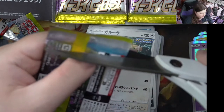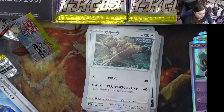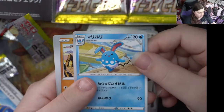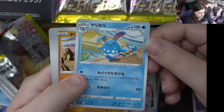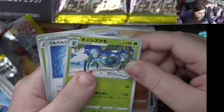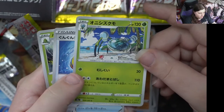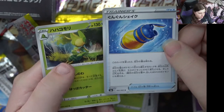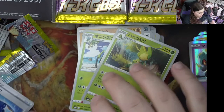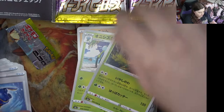Alright. We're going for the next one. I'm debating whether or not to split this up into two, because it's taking a minute. Oh, Azumarill. Here we go. I think we already saw him, Panchan. The water bottle and that. Alright, so we're just kinda moving along here.